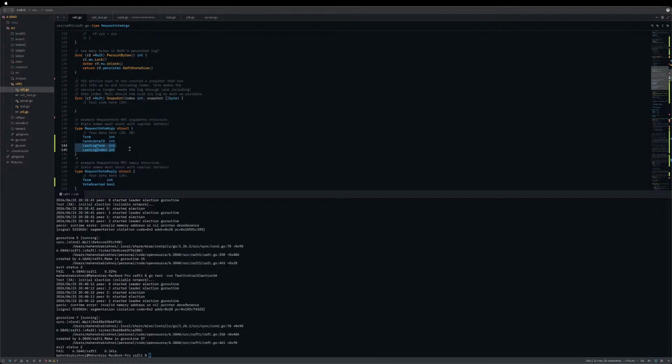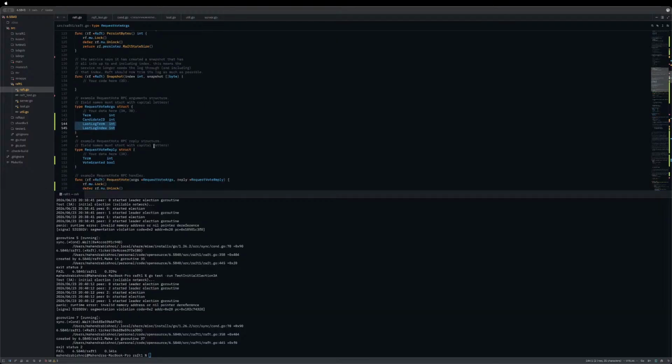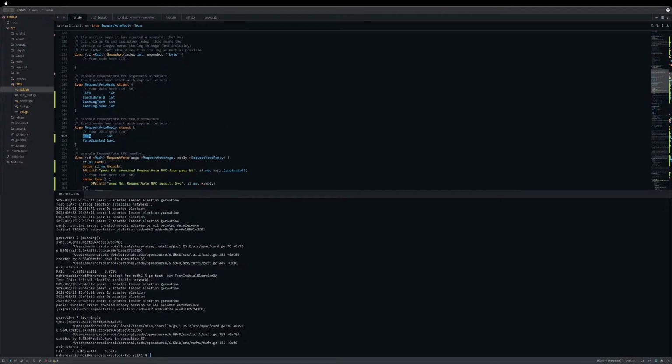If a follower has higher term or index than the candidate, then they will reject the vote and send their term, and this candidate cannot become a leader. Then the reply would be their term and whether they granted the vote or not.